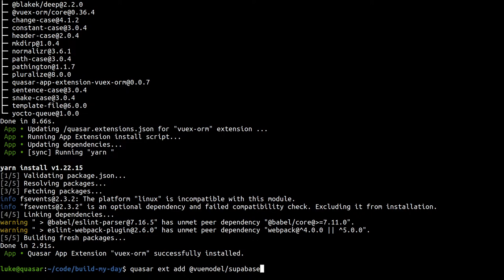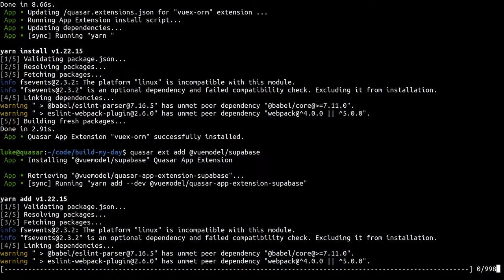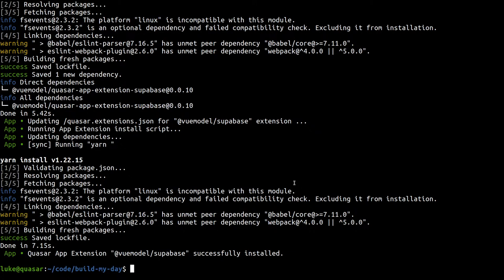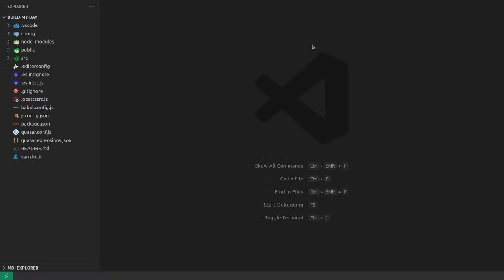Man, there's so much about this that I wanted to talk about in my talk that I just didn't have time to cover. This app extension, it's early days, but it can do some pretty insane stuff. And it's not just an app extension. App extension just wraps what it is under the hood, which is just kind of marrying Vue to Supabase. But anyway, we should be able to open that in code now. So now I can come here and close this down. I might zoom in a little bit just so y'all can see.